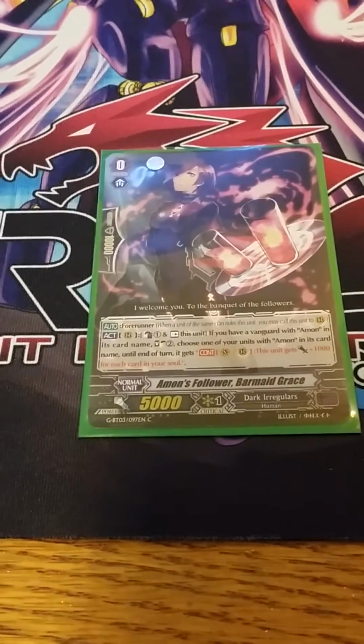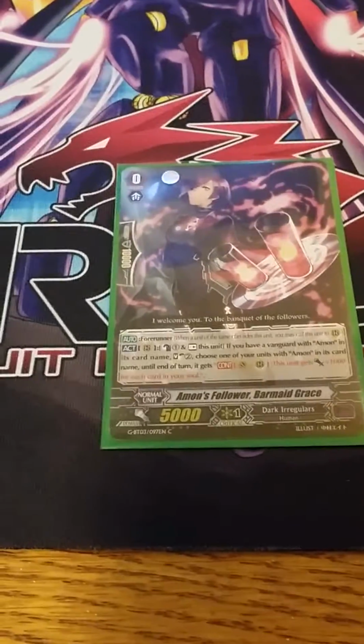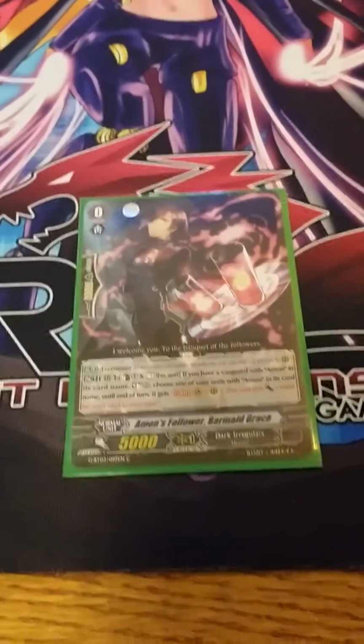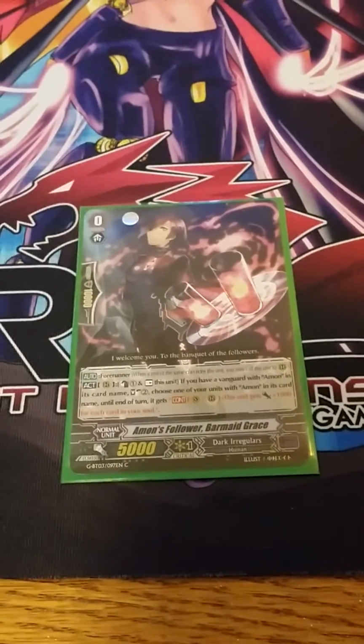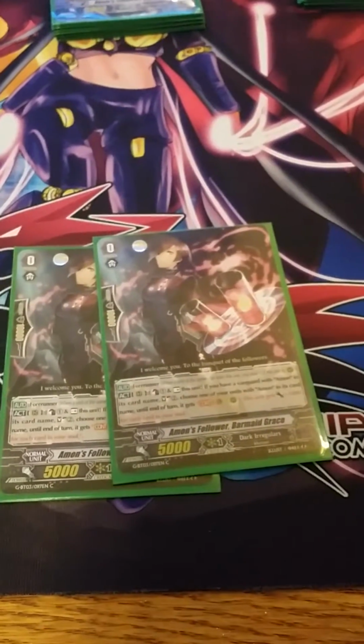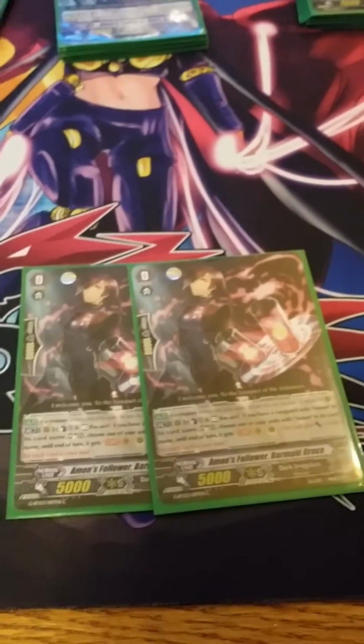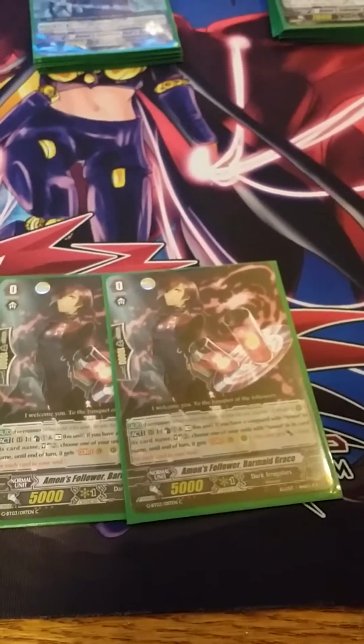This has the ability to soul charge 2 and then give someone the Amon ability, which is, of course, 1,000 for every card in the soul. I thought that was really, really good. And so, what I did was I decided that, you know, snipers be sniping, so I decided to run 2 of them in my build. So I would run 2 Barmaids. So if I saw both of them, it'd be a really good day for somebody out there.